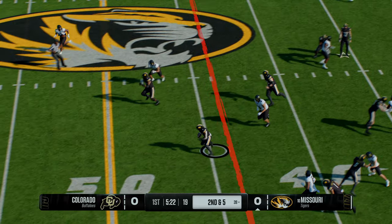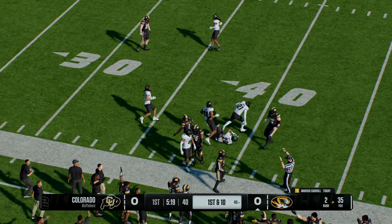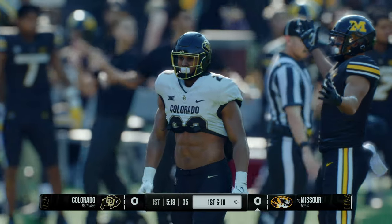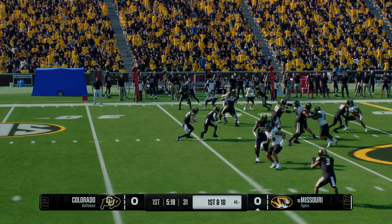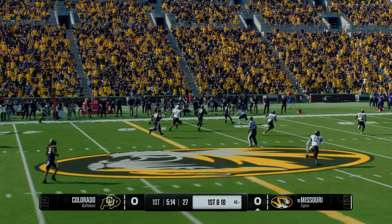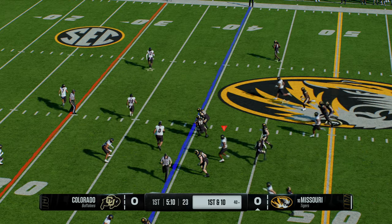From the gun, the running back has it. At midfield, he's got room. Ripping through the defense. He will step out of bounds, but not before the big pickup and a first down for this offense. Defense is going to have their hands full trying to stop this guy. They better rally to the football and get multiple hats because he is not easy to bring down. Missouri wants to go fast.